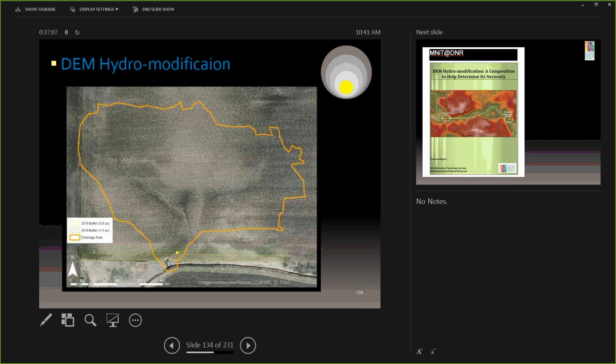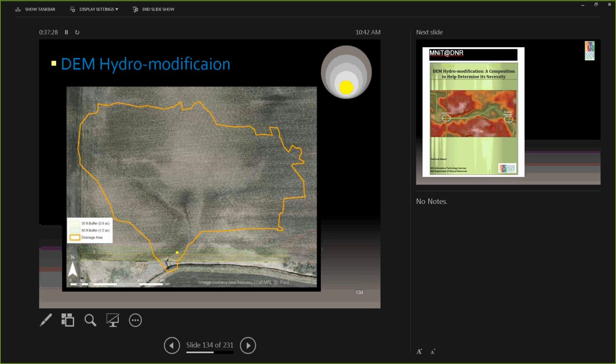This is a very small catchment, a very small watershed on the landscape. We have a ditch right down here. We have a nick point forming right here. We don't need a hydrologically modified DEM to route water off this area until you want to move it right down through here and beyond. So you can model, you can do a terrain analysis, route the water off there, dump it in the ditch.